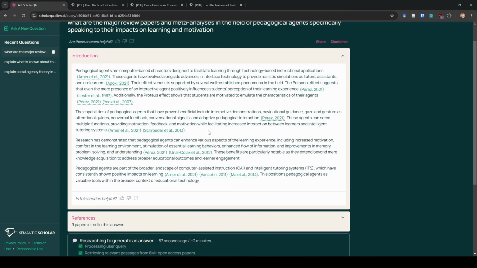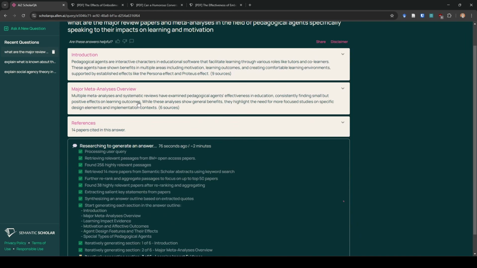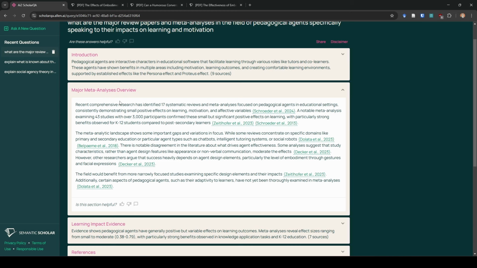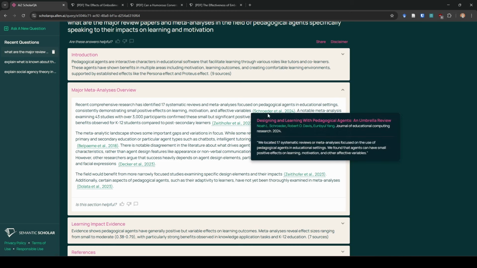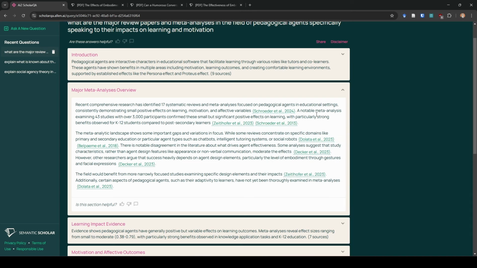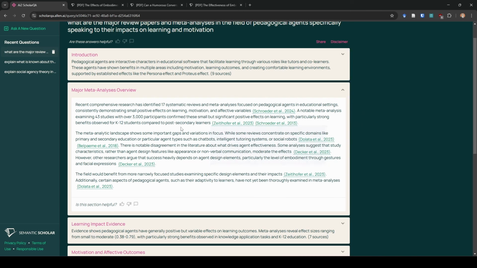Okay, so this is an important paper about intelligent tutoring systems. This is probably my meta-analysis. Yeah, I'm going to close this. Major meta-analyses. Here we go. Oh, interesting. It started out by grabbing my umbrella review, which is a review of systematic reviews. If you go read this paper, it will give you the references for every single systematic review we found in the field of pedagogical agents. So that's great. It also has a link here to my meta-analysis in 2013. Great. I don't know what this is. Okay, I'm going to skip that one.